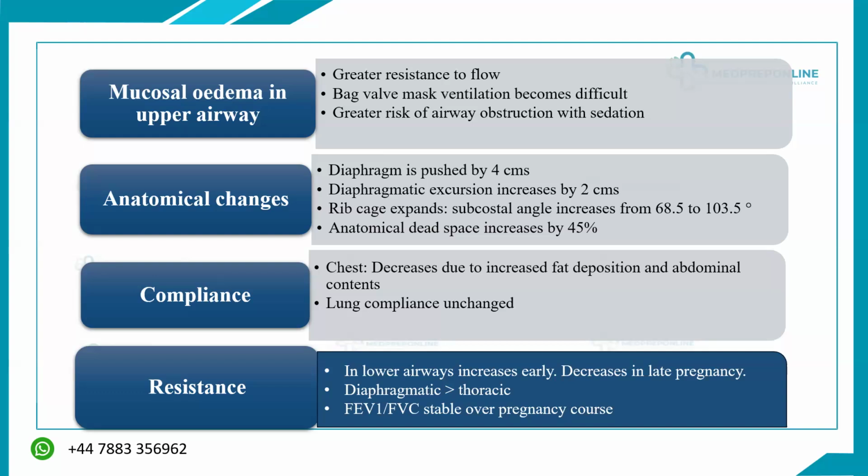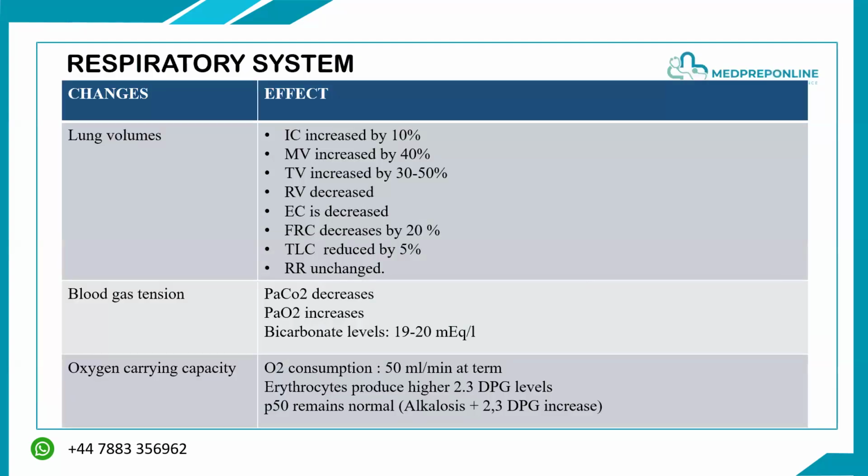of all of the changes in the lung volumes, the FEV1 upon FVC, the minute ventilation that we see, and the expiratory flow rates also remain stable throughout the pregnancy. So the lung volumes that you need to remember are what increases, what decreases, and what remains unchanged. Respiratory rate overall remains unchanged.